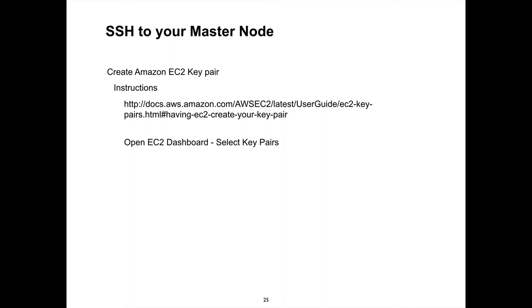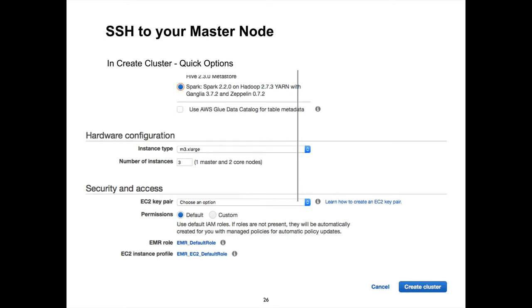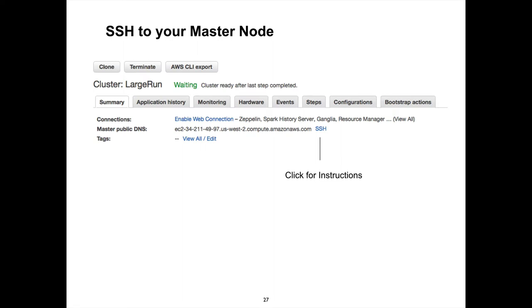Like I said, you can SSH into your master and you get a Linux login, so you can start doing normal Linux things on the cluster. And right there it is. If you don't have the link, click on that and it'll tell you how you can create it. Once you've created it in your account and downloaded the parts you need on your machine, when you click on this pop-up menu, it'll show you your pair or pairs. When your cluster is running, the summary gives you the address to SSH into.